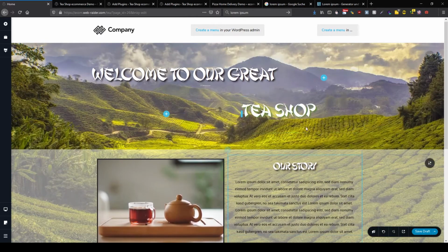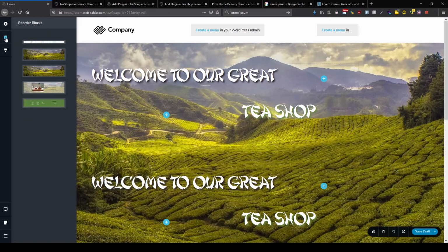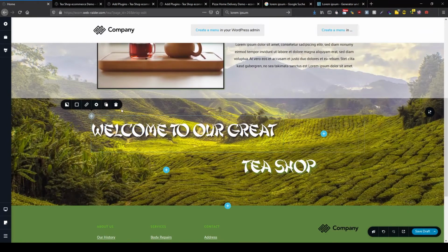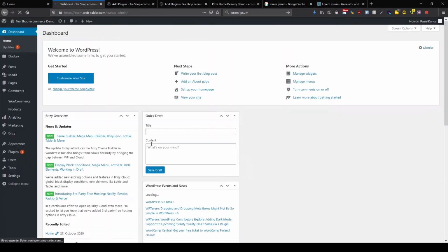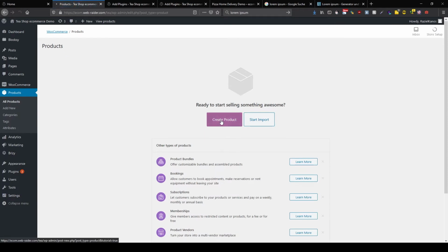Let's add another block. So I'm lazy, so I'm going to copy this one. And here in the block section over there, what I'm going to do is just move this one up. And now we can work with the lower block here. And there I want to show our top products. So let's do that. Problem is right now we have no top products. So let's jump here into our product line and let's add some dummy products.